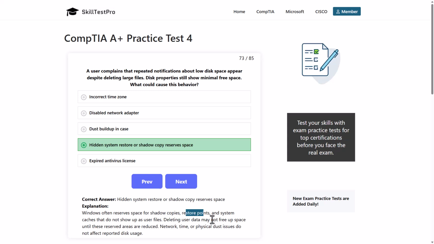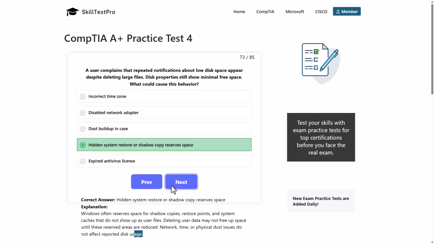Deleting user data may not free up space until these reserved areas are reduced. Network time and physical dust issues do not affect reported disk usage.